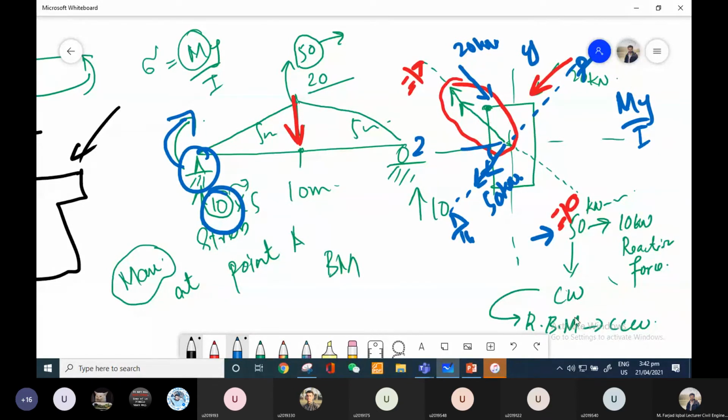Now, you may ask the question why we are taking the resistive bending moment, not the original clockwise moment. Obviously, we can take that as well. But in that case, again, I would use the same terminology that we have to be consistent with the literature or what everyone is following. For example, over here, we are showing the clockwise moment as positive or towards the upward side. Obviously, someone can ask the question why you are not showing it towards the downward direction.